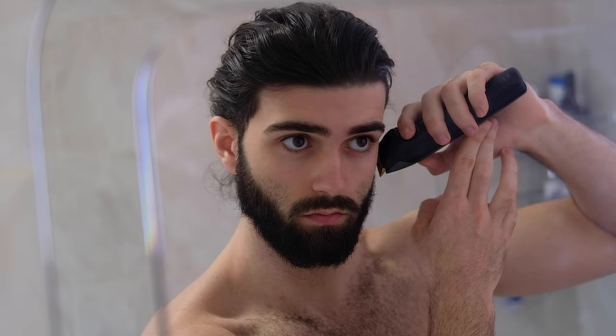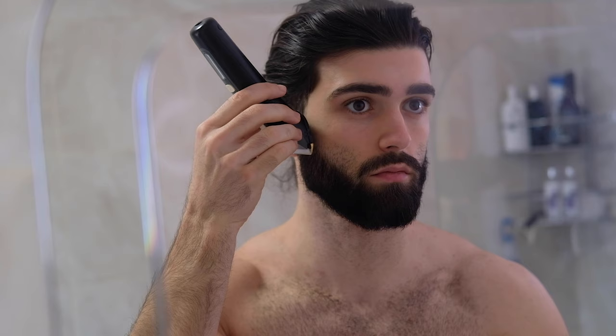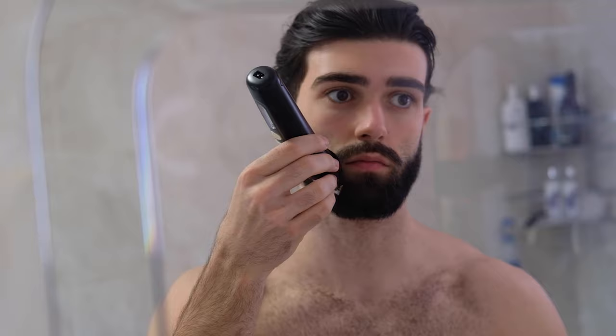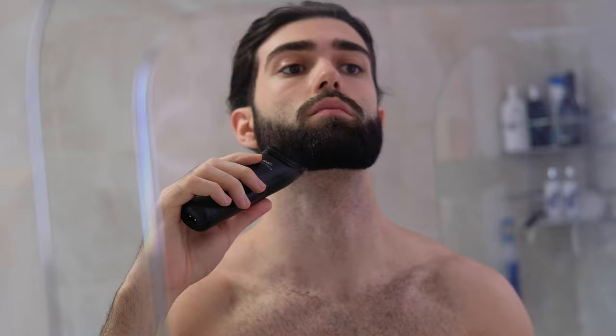Now we're going back to the hover hand tactic, getting rid of the roundness that comes with having a beard. This is going to make your jaw look sharper and your face look less round in general. You want to use your sideburn to see how far out you want your beard to be and just follow that line very gently using your hover hand. We want our beard to grow downwards, not outwards — elongating your face will make it look slimmer and more defined. You can do this around your cheeks and jaw to make every line look a bit more crisp.